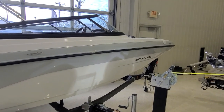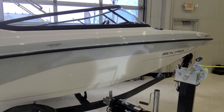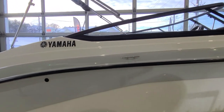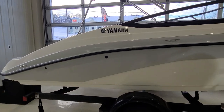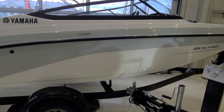We're going to start right here on the outside of the boat where you can see those beautiful gray graphics on this one. This boat is considered their white color combo — beautiful gray look going down. That black stamped windshield does come with a bimini top. Love the stainless steel cleats. You can see you've got a cleat in the middle, cleats up front, cleat in the back. Just a very aesthetically sharp looking boat. It is packaged with the Shorelander trailer from Yamaha as a complete package.